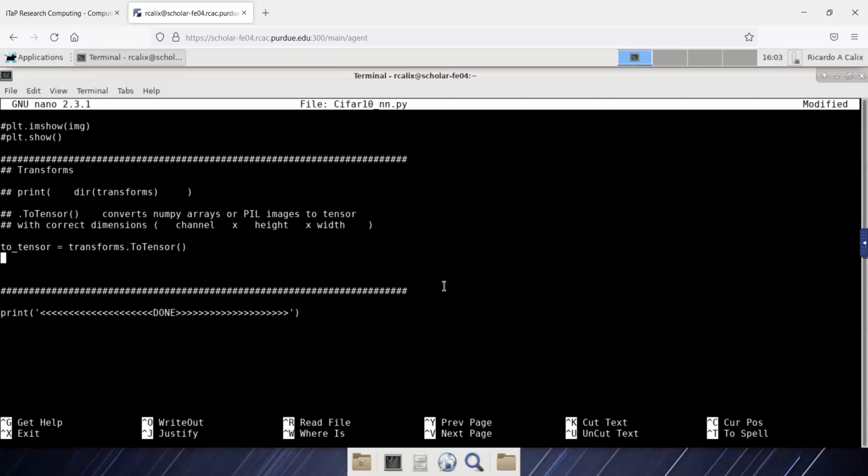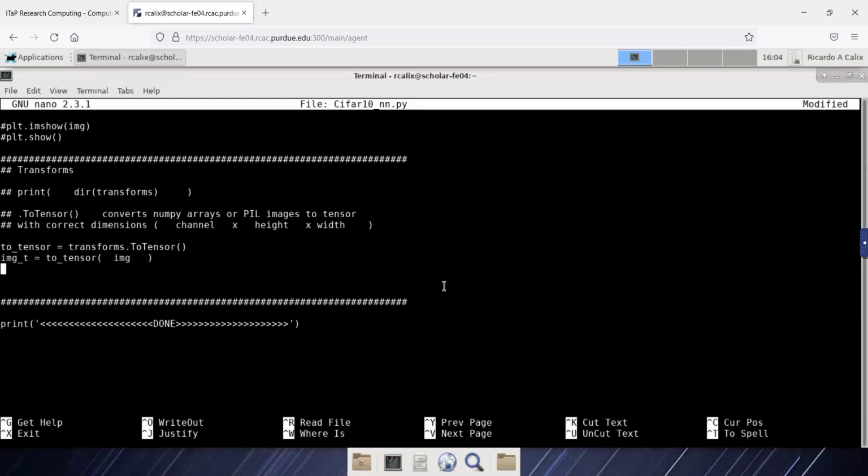Now I'm going to say img, but underscore t to indicate that it's now a tensor. And we're going to transform it. All we have to do is say ToTensor, and we plug in here our PIL image. Does this make sense? So now it should be a tensor, which means that we have shapes now and everything, as we have seen many times before.